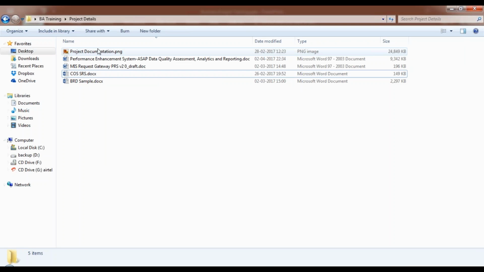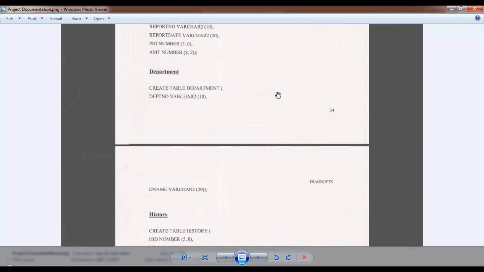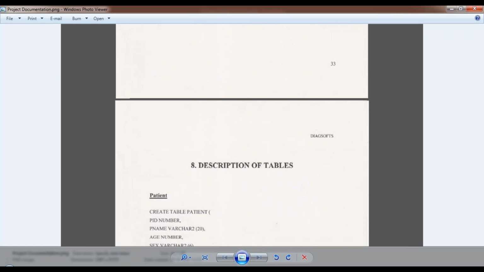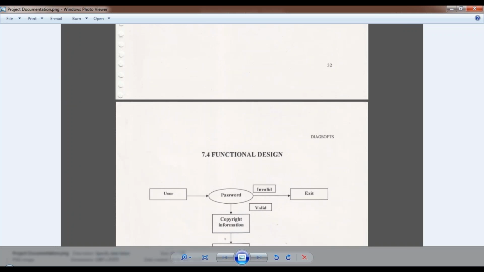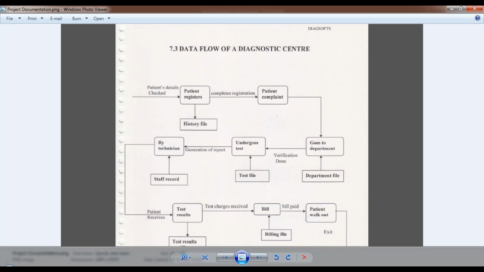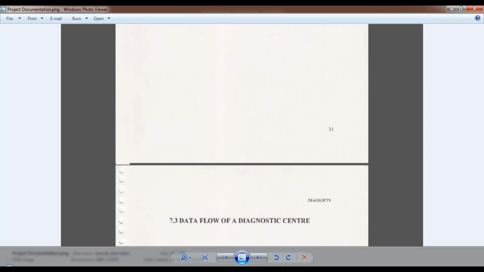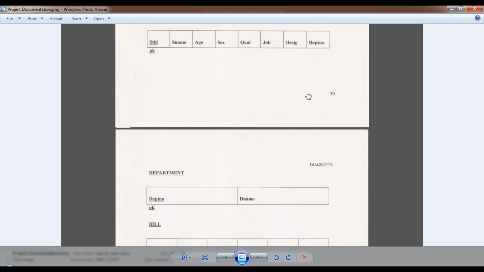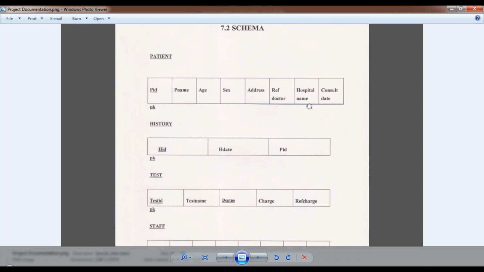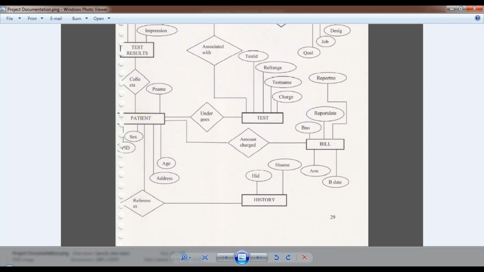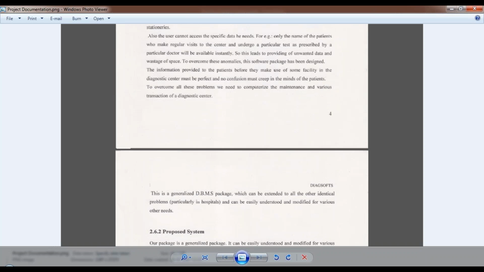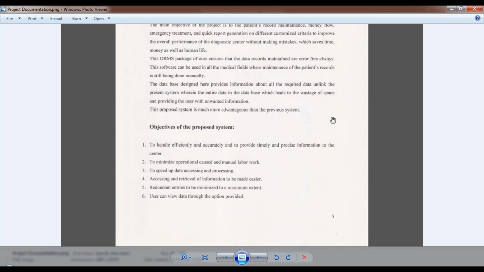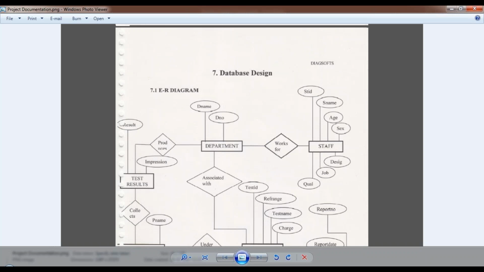We will also be working on a project called DiagSoft. As a part of DiagSoft, as I already told you, we have both the front end and the back end of the application. For database related tasks, DiagSoft is a very good example, because here we will be covering a lot of schema, a lot of information about schema, Chen's diagram, and the ER diagram, etc. And other system document structure will also be discussed as a part of the DiagSoft project.